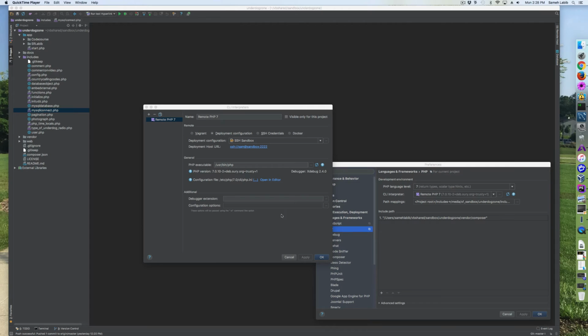One is to use the command line interface interpreter, and the other one is to use the PHP that runs in the web server. Those are two different pieces of PHP code. PHP has two interpreters, one for the command line and one for the web server. So in this video, we're just talking about the interpreter that we will use when we are debugging our script as a command line script.